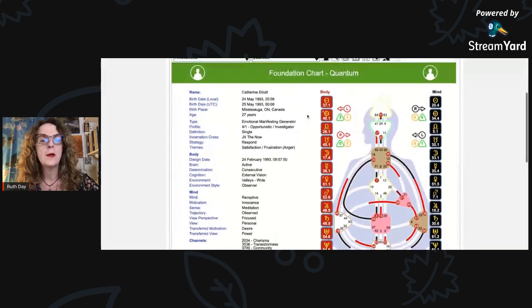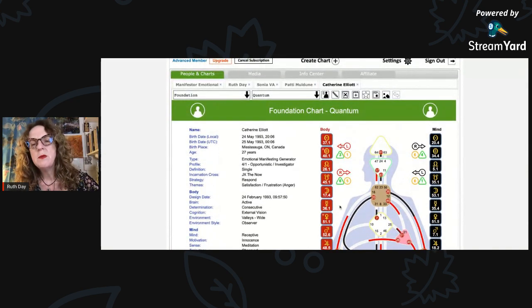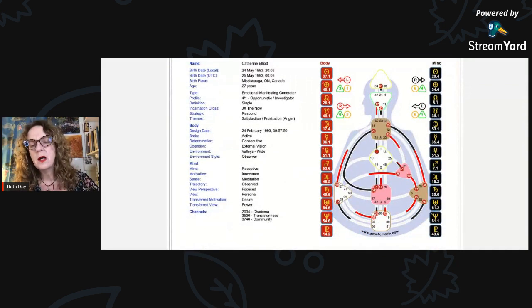All right. Generators and manifesting generators go together as one type, and they're about 70% of the population. Manifesting generators tend to be the ones that like to hurry up and get things done and think about different ways to do it. Pure generators are not slow and steady, but they're steady. They have sustainable energy. They get things done. In both of them, you should stay up. You don't go to bed before you're tired. You need to move. You need to work. And when you're tired, then go to bed.